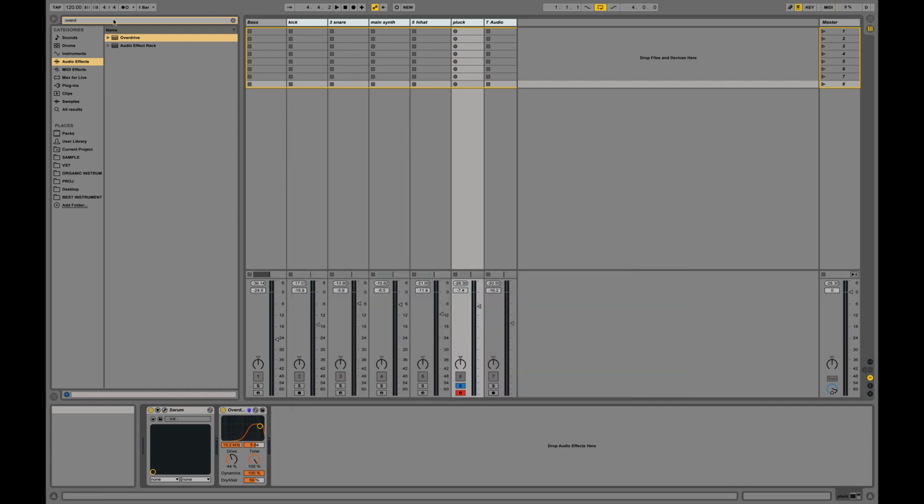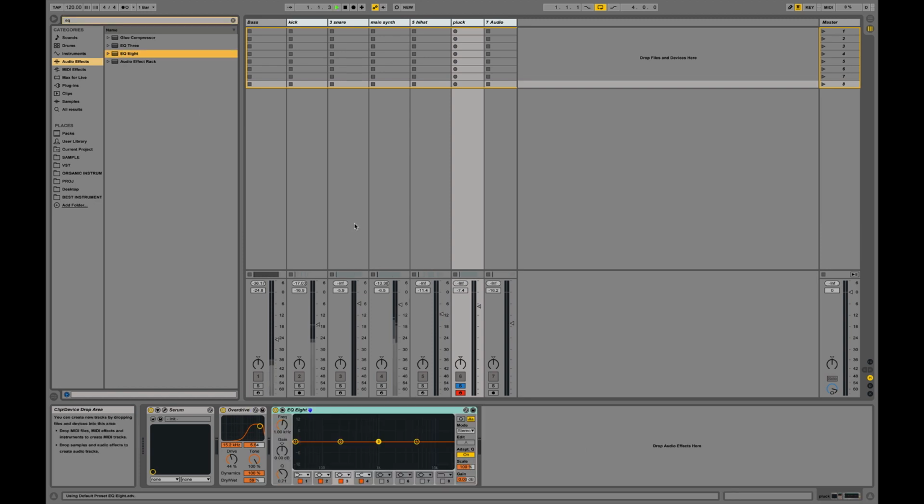Now what I did is I put an EQ 8 on this track. I took the first shape and dragged it down like this, because I wanted only the higher frequencies here, and if you drag down the Q, it will be a smoother transition.